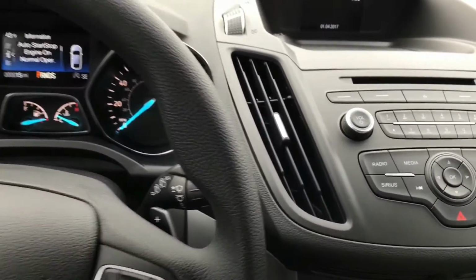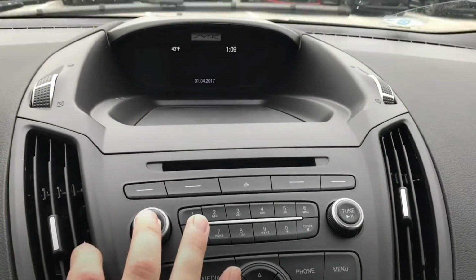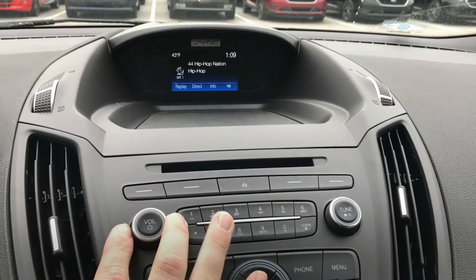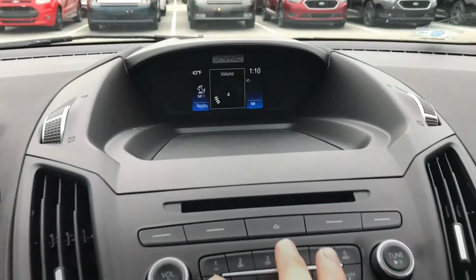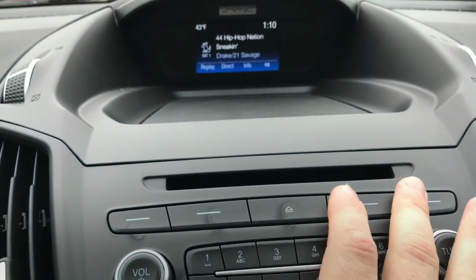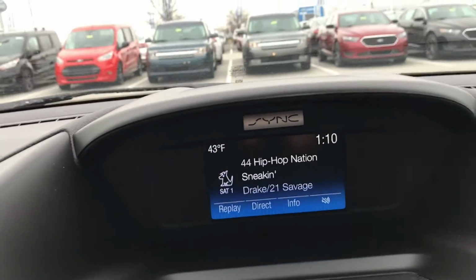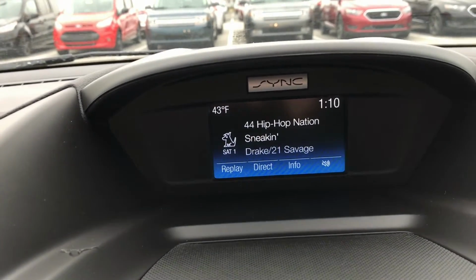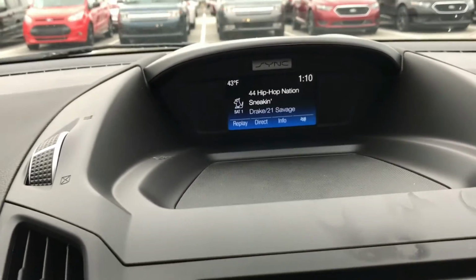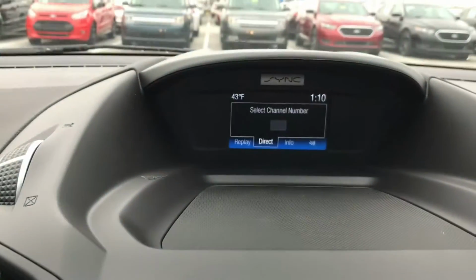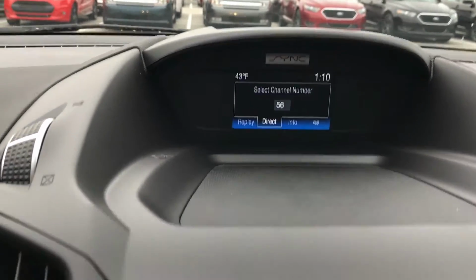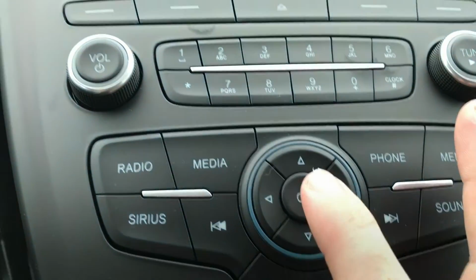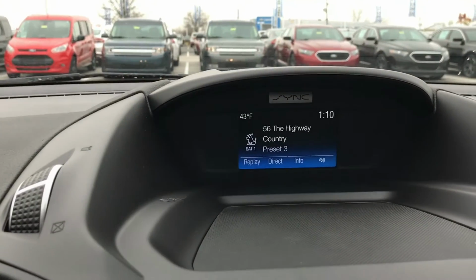Next, we will move on to the radio. So your on and off buttons right here. Of course, you can turn your volume up, and you have a tune dial. These buttons here correspond with what's at the bottom of the screen right there. One thing you can do if you want to get to a radio station quickly is you can hit the direct button right here, and then you type in the channel you want, and then you hit the OK button, and it will change to that channel.